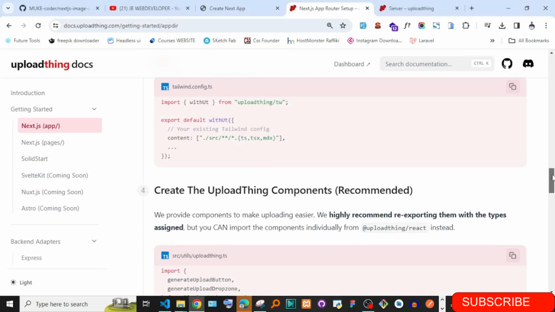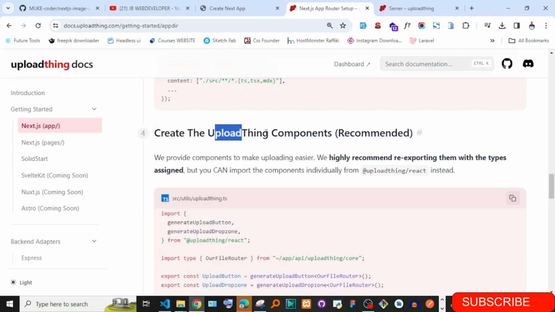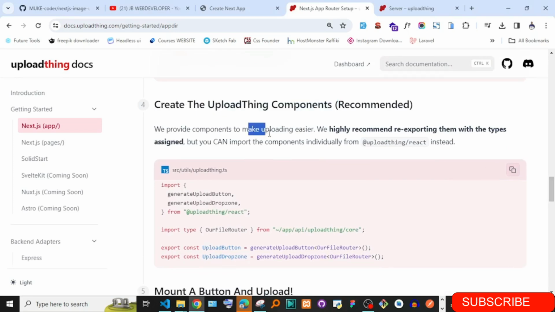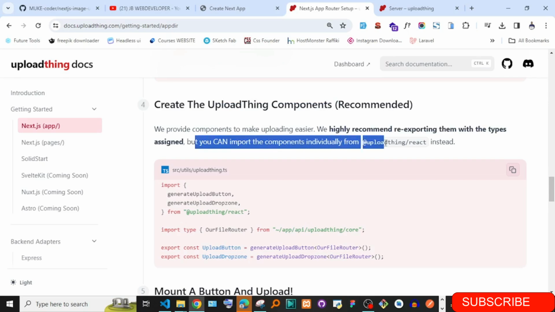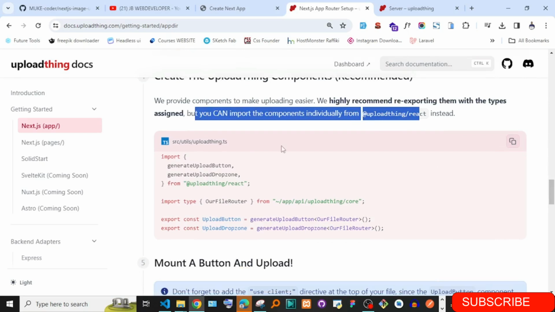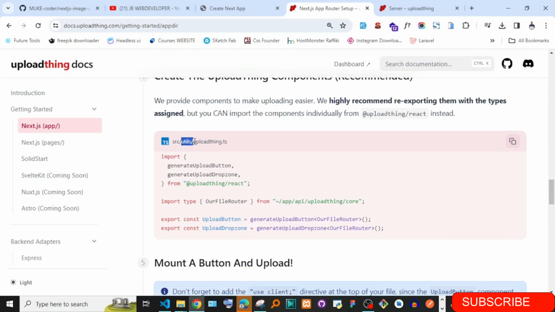So now the next thing, step number 4, is to create the UploadThing components. We provide the components to make UploadThing easier. We highly recommend re-exporting them with the types assigned, but you can import them individually from the UploadThing React package instead. So we are going to create a folder called utils, and in utils we are going to create this uploadthing.ts.